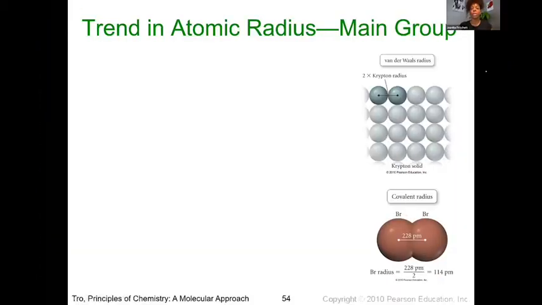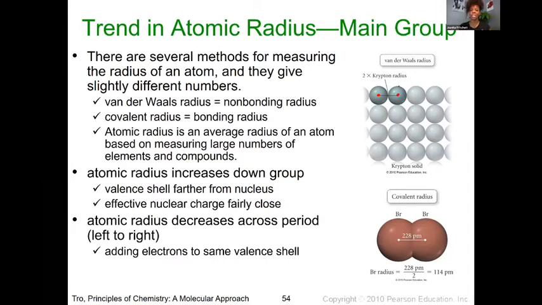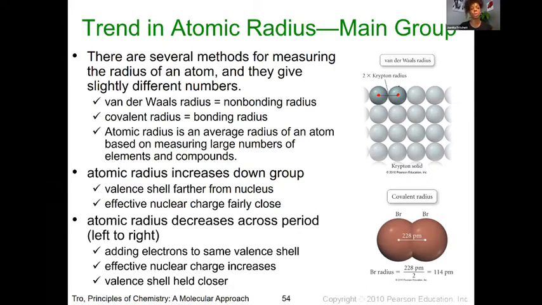In this video, I'll be talking about trends that exist on the periodic table related to atomic radii. Let's get started. If we think about what the atomic radius is, it's basically the distance between the centers of atoms if we align them together. You can see in this example of krypton, it's the distance from the center of one atom to the next. That distance is going to vary based off of the size of the atom that we're dealing with, and there are trends that we can use to help us predict whether we would expect an atom to be bigger or smaller compared to another atom based on where it's located.